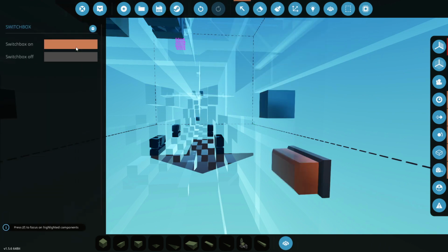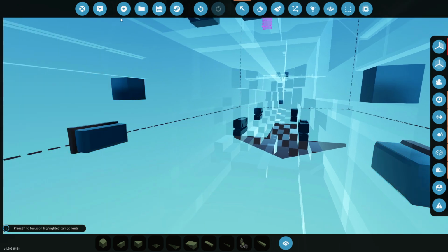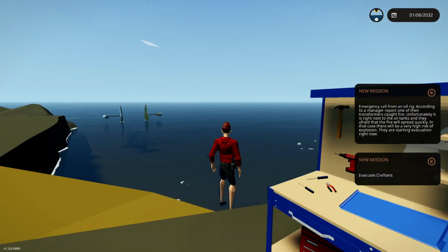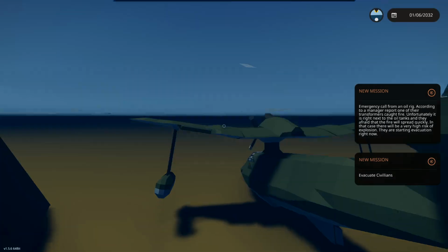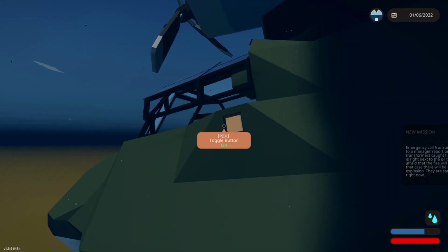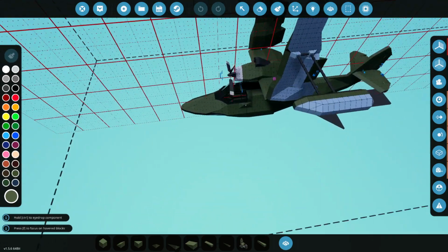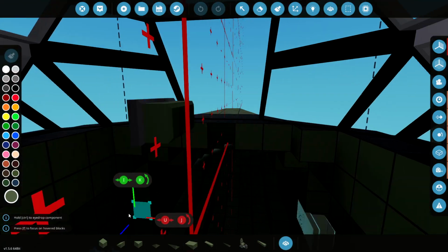And then we need to label these. Switch box on is going to be something like 0.75. And exactly the same on the other side. So switch box on, 0.75. Go! Alright, is this going to work? Who knows? Oh, it's also sunk. We need to figure that out too, but don't worry. So we push this, the window's open. Excellent. That's very cool.